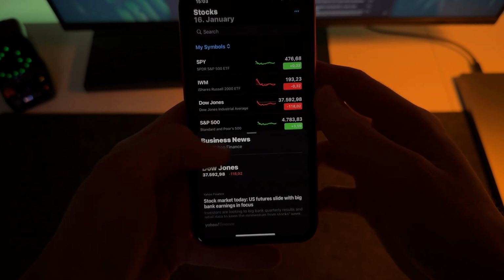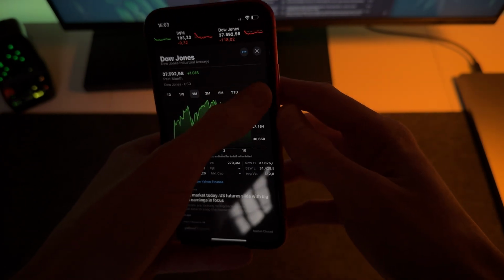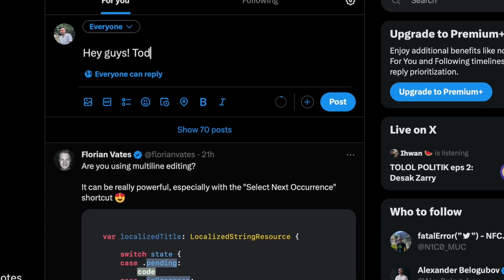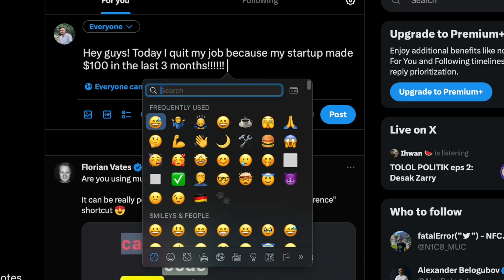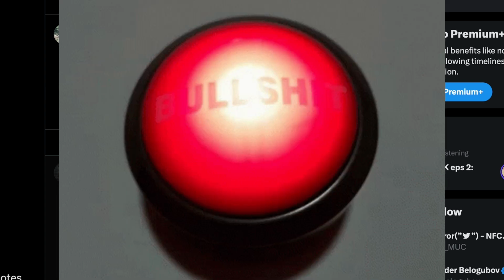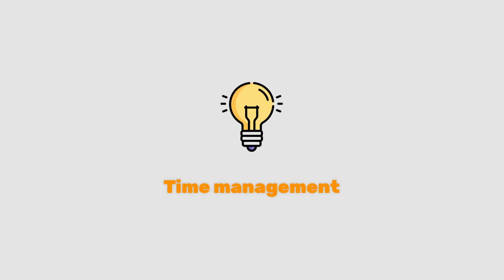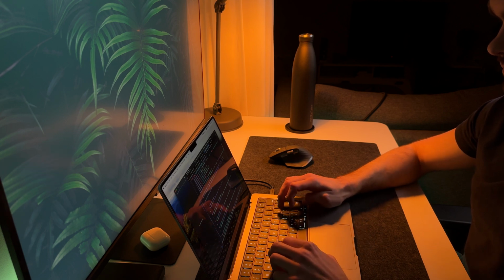On the other hand, if you don't have any loans, kids or other liabilities, it's much easier to make the decision and pull the trigger. Some of the indie devs switch to full-time indie even if their product makes nothing a month. And the reason for this usually is that they want to focus on their product and spend time building. And that, my friends, is in most cases total b****. All these developers need is proper time management to handle a full-time job and a side hustle. And here I am, still working full-time while building an already profitable side business.